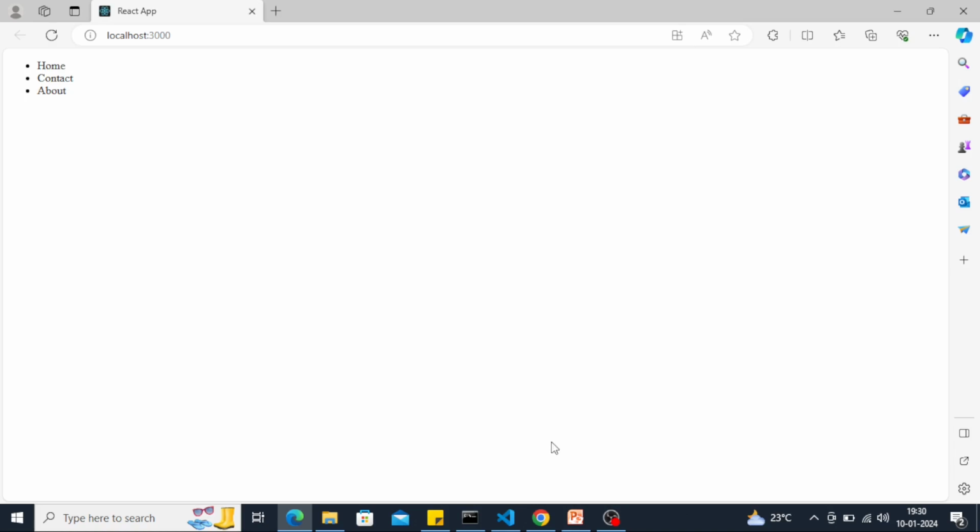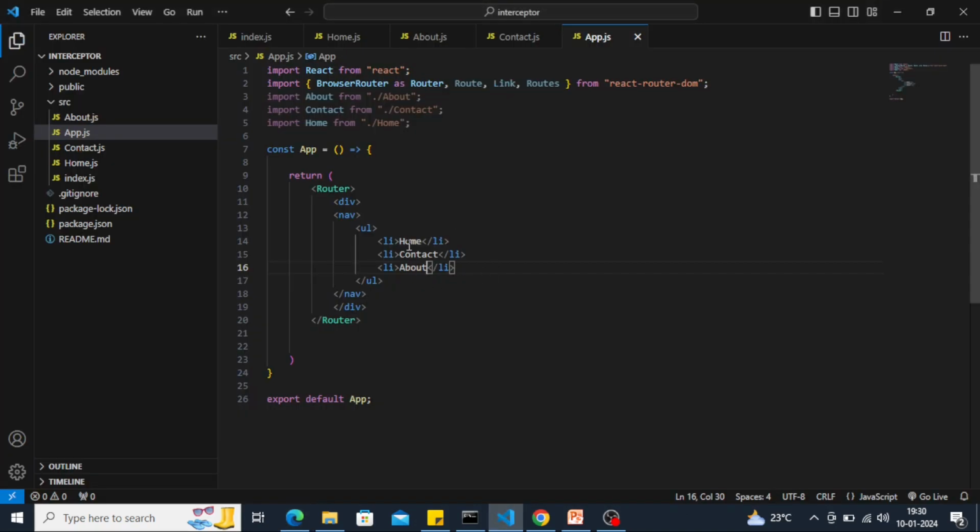So here in the app component we have defined three list items, and now what we have to do is link this home to this component, this contact to the contact component, about to the about component. So how will we achieve that? First we will define a link for this.